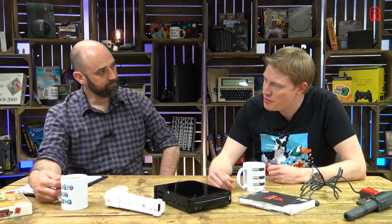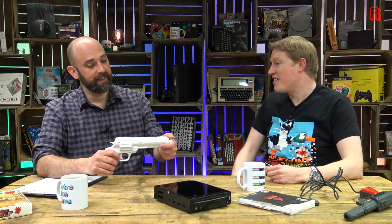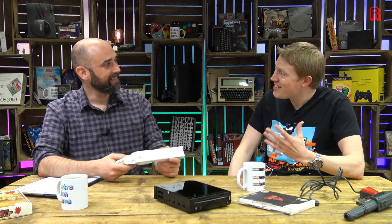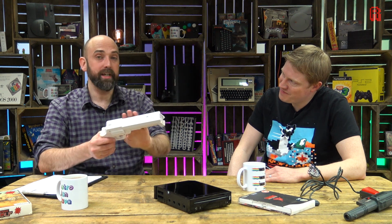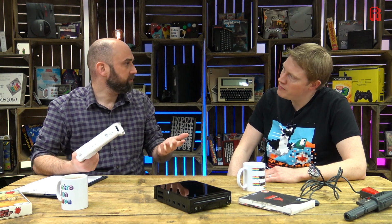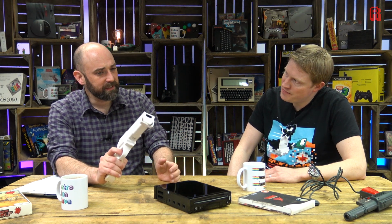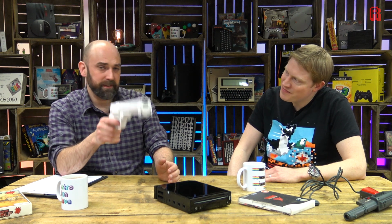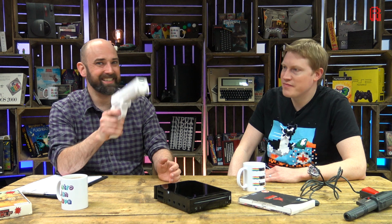So we got these great new 30, 40 inch televisions, which would be amazing for high res 3D graphics, but it doesn't work. And the solution they came up with is the sensor bar with the Wii. You put a sensor bar above your TV, and then you have the Wiimote, and it's infrared, isn't it? It always bothered me because there's a certain amount of lag that just didn't feel as responsive. I'm sure anyone else out there who's tried it feels the same. It's just not the same.